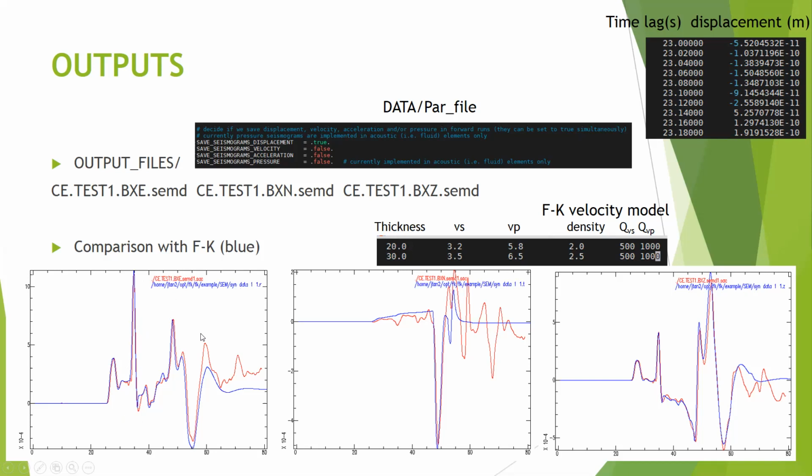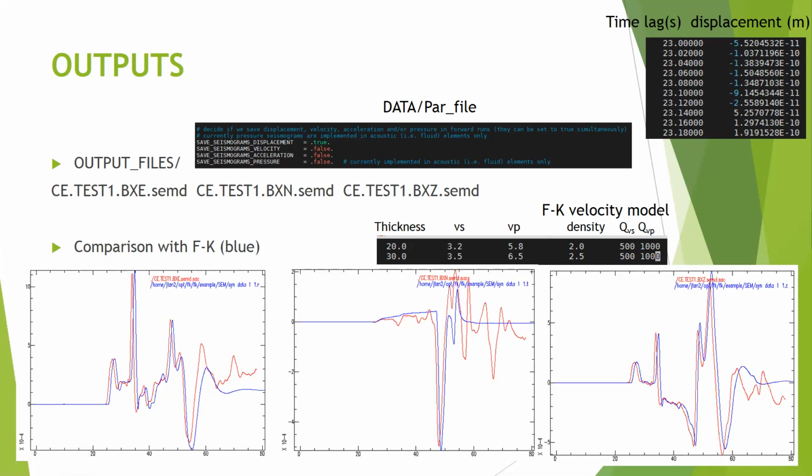So we can see, at least for the radial and the vertical component, they fit pretty well, but there is some difference in the tangential component. I'm not sure why there is some difference, maybe generated by the setting of the grid size or some other factors.